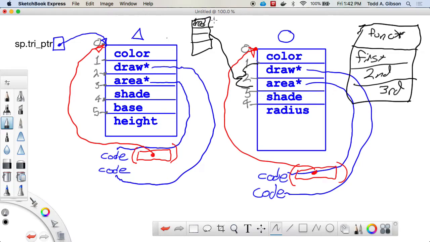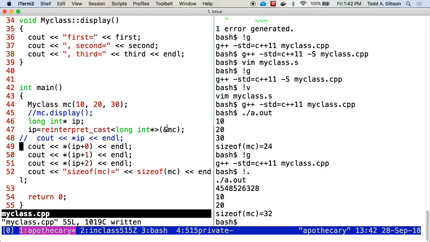So this then would be area pointer, and this one would be, what do we have, draw. And I'm really small, and I shouldn't have done it that small. Right, so this would just be a single pointer going to this virtual function pointer table, the VT0. There you go. So this pointer that we're seeing here, where is it? Right here. This address is not the address of, what did I make?